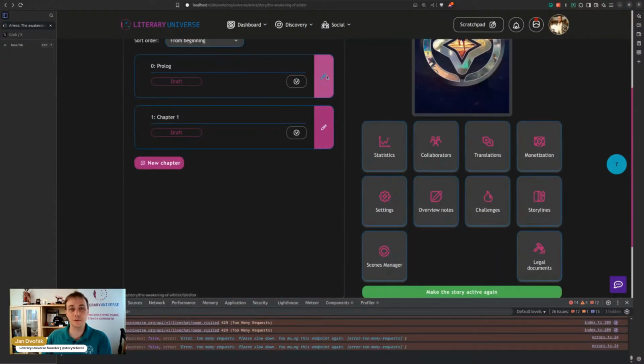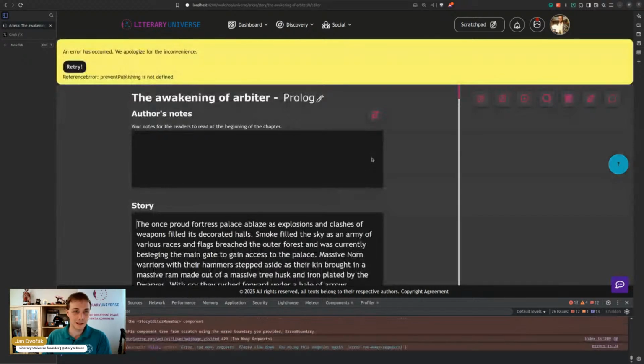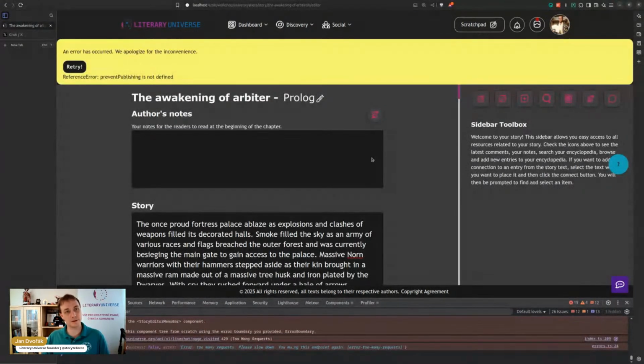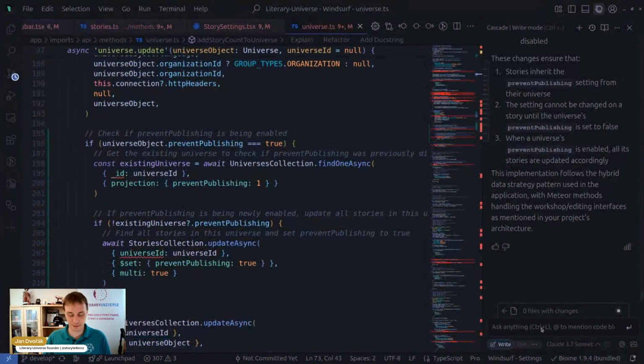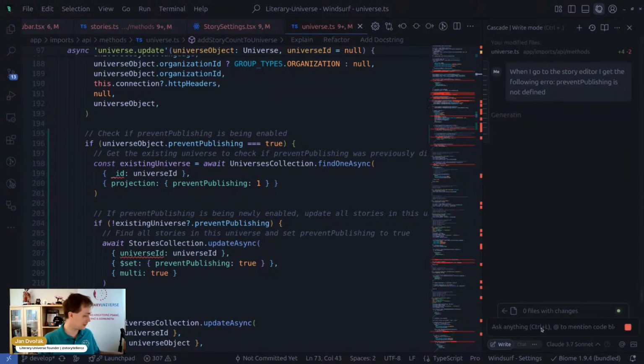So I'm going to go into prologue here. This is what I was expecting. So let's see if it can go. When I go to the story editor, I get the following error. Let's go and fix it.